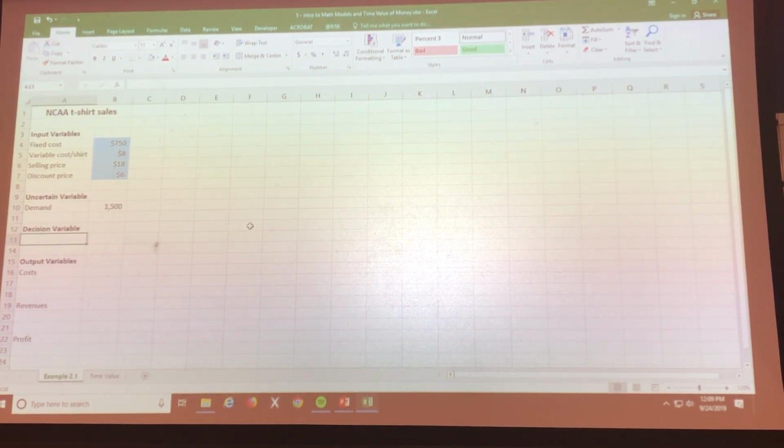There is a variable on there that we have control over, what we're going to do when we look at demand. In our case, it is our decision variable. It's what should our order quantity be? And that's not always an easy decision, and it really depends on how you feel about the precision of your estimates for the demand. Okay, but we've decided to make it, just for now, $14.50.